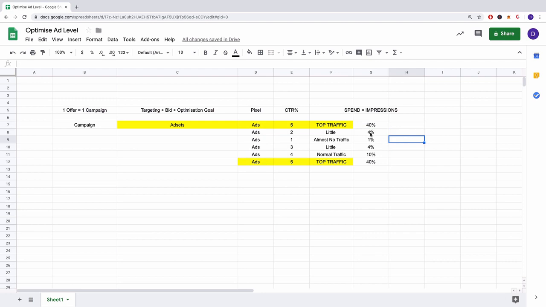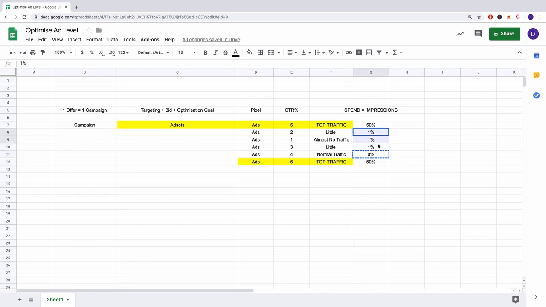Because what Facebook will do over time, it will cut out everything else. It would even go maybe 50, 50, and this would be 0.1 all the way.